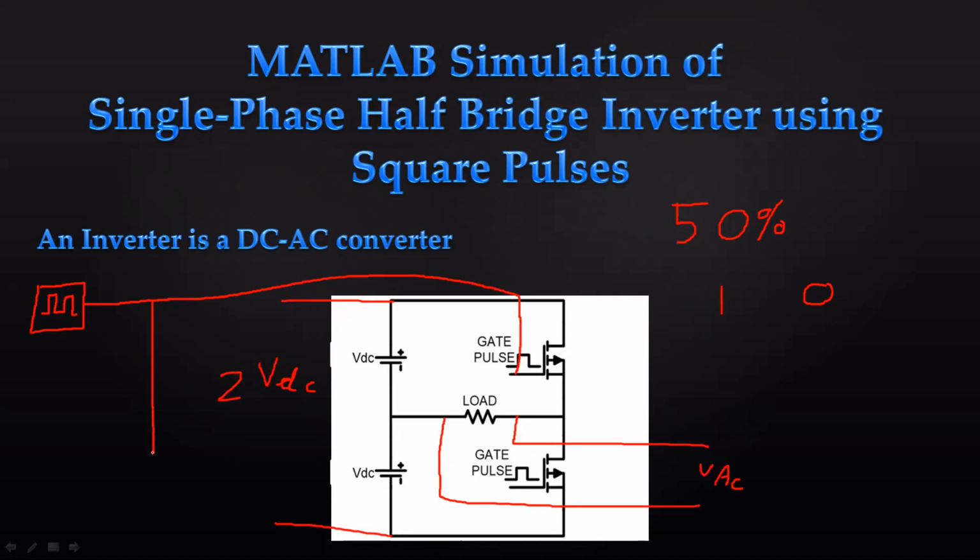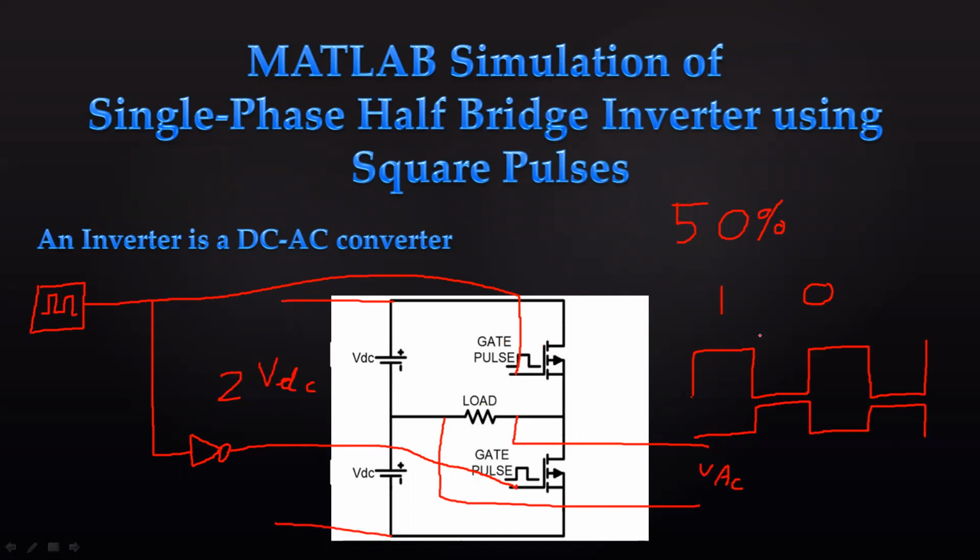And we will give the same pulses but with a NOT gate to our second semiconductor switch, right? So what will happen in the first 50%? It will be positive for 50% of the time, and then it will be 0 for 50% of the time. Then it will be positive, then it will be 0 across the first IGBT. The second one will be NOT gate, so it would be opposite. It would be 0, then some value. Here it will be 0, then some value, right?